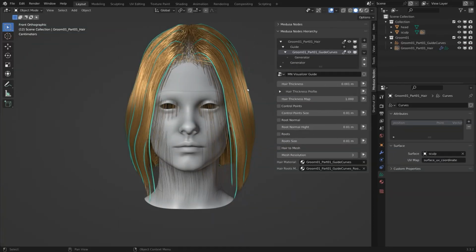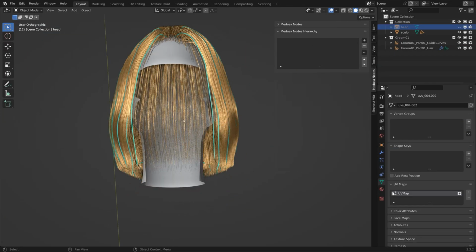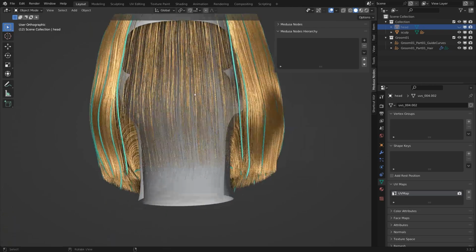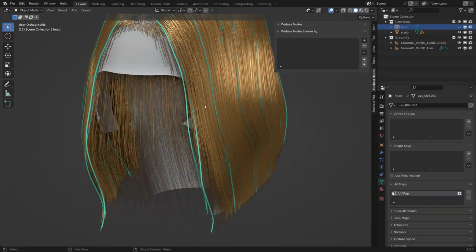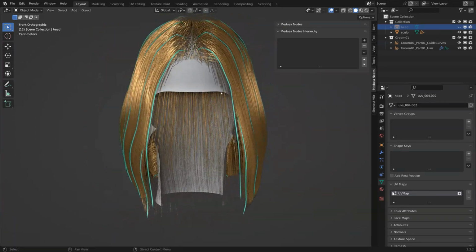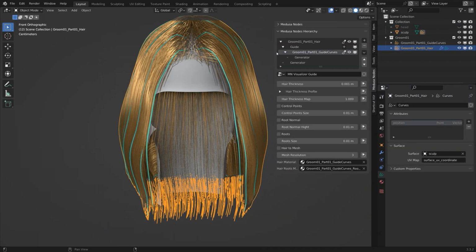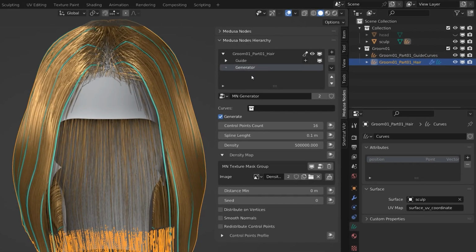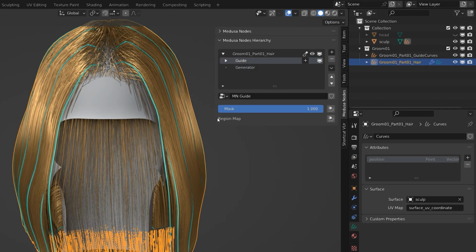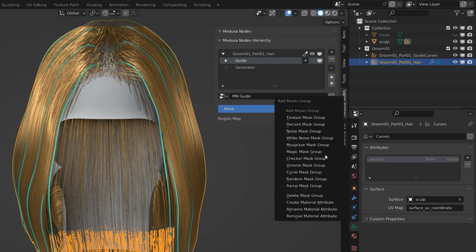After sculpting the guides, we see that the hairs in between and in the center can't really go to either of these guides, but we can help them decide which guide to use by using region maps. This feature is found in the guide deformer. If you select the guide deformer, here it is. It is a hidden one, but you can still affect it with all sorts of mask groups.